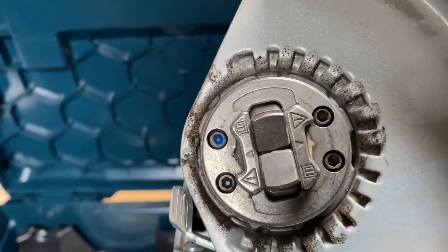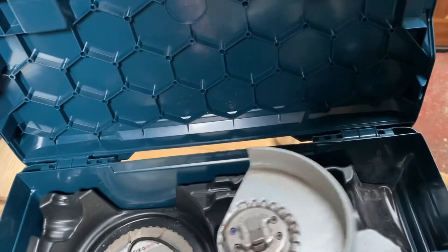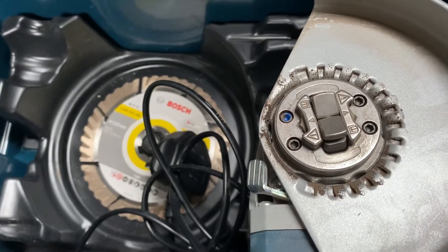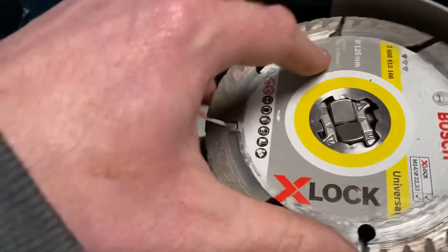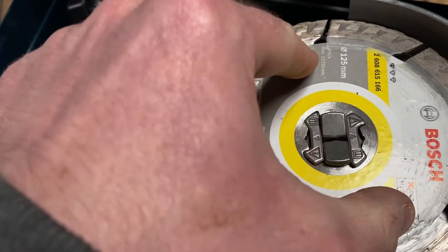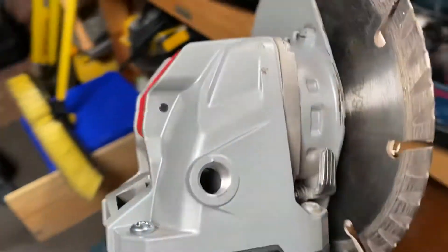Here's the technology. When you pull the handle back — it's a bit hard but you can do it — it opens it up to fit a new blade. If you fit a new blade, there are pointy bits sticking out at the bottom and on the top. You match up your disc to it — like that — and you just push down on it, and it kicks back in. It will not move, it will work fine. And as quick as that, it is an amazing system.